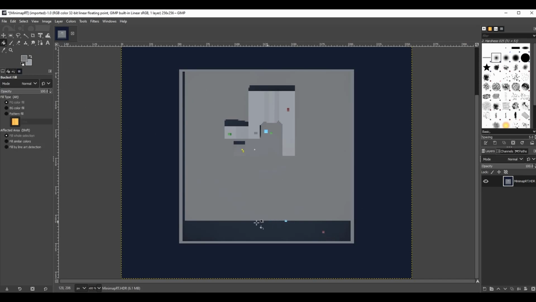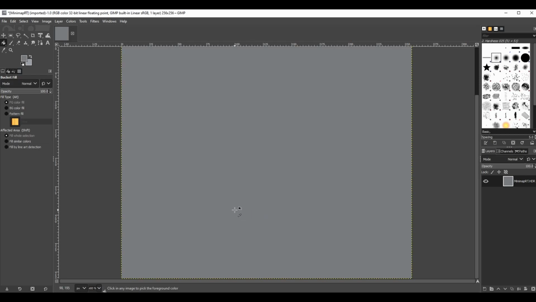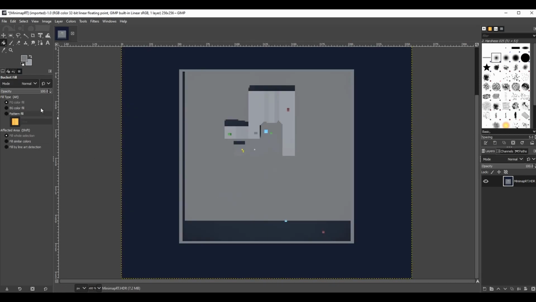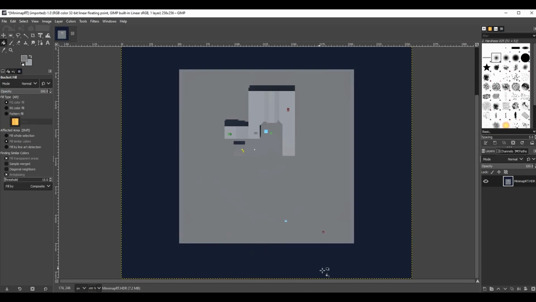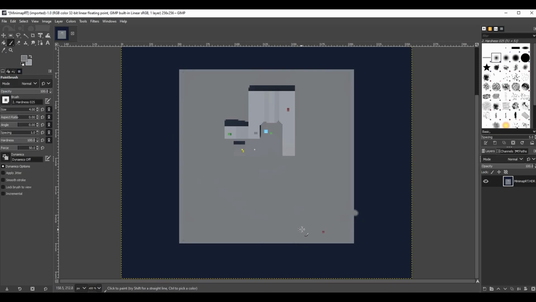You can also use the paint bucket tool, but you have to be careful because as you can see here, depending on basically your fill, you could run into trouble. So I like to hit fill similar colors, paint, and then just paint it. Now that will get rid of some of the wall because of the way the shadow was, so you have to be careful if you're using this basic gray layout here. But again, this is just an example, so do with this as you please. Whoops. And that's probably about good.